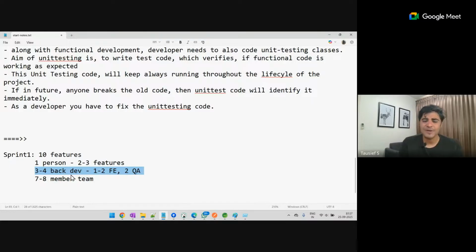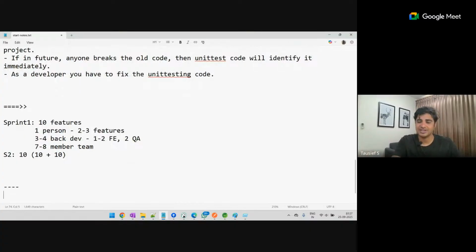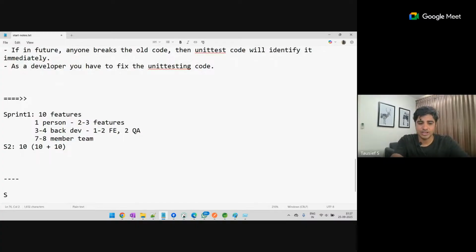Okay. Anyways, the point I am trying to tell you is, let's say in sprint number 1, we finished 10 features. In sprint number 2, you're doing another 10 features. So guys, what is happening? 10 plus 10, 20. Just imagine over a period of, let's say 6 months, you finished many sprints. So now let's say your sprint number 40 is running, something like this. It is very much possible that as part of this sprint 40, you might have completed, okay, around, let's say 300 features.